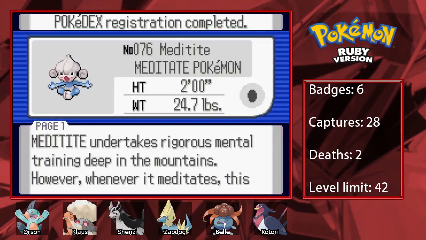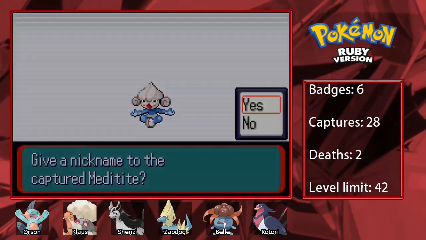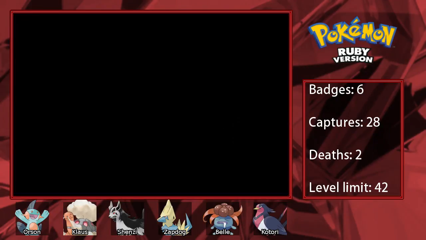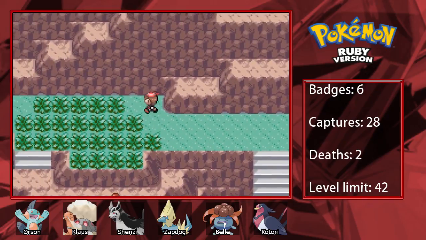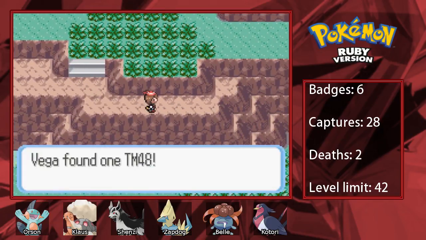If I'm not entirely mistaken, Meditite is fighting psychic. Female fighting psychic. First thing that came to mind is Bastila from Knights of the Old Republic, who is a Jedi who has this battle meditation thing, they call it. Plus, I mean, the Force, that's also fitting for the psychic type, so... Whatever, naming it after a Jedi was a safe bet regardless.